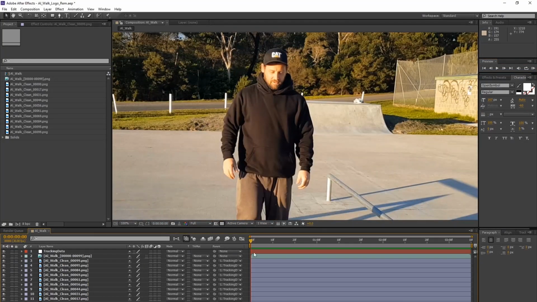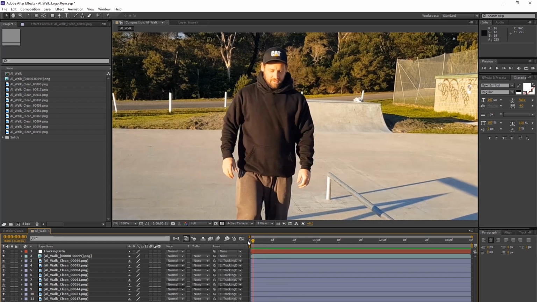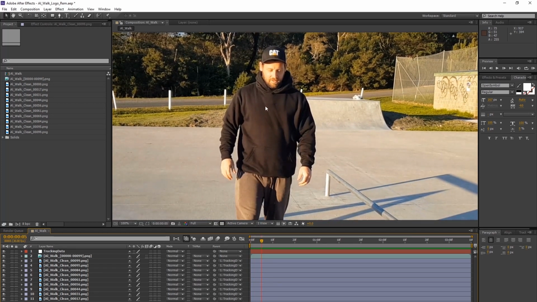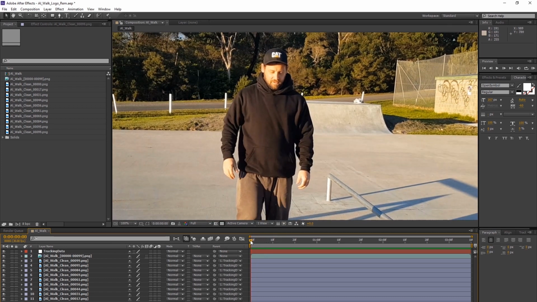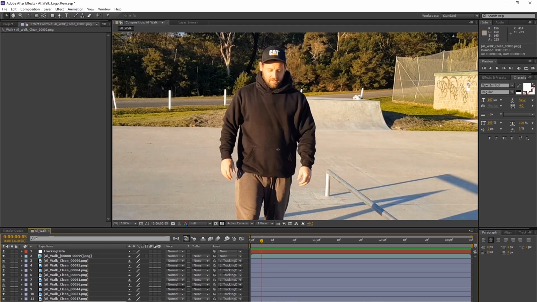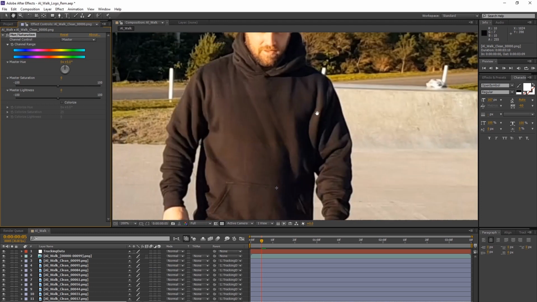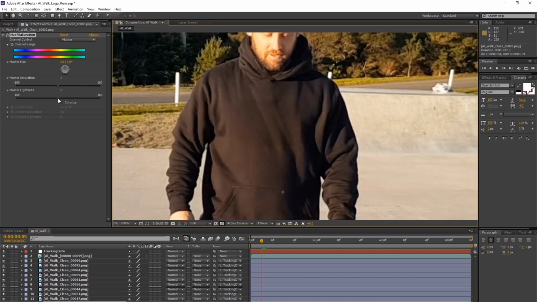Alright, so now that we've got all our clean plates we want to use, you notice how you can see that it really stands out, that quick change of lighting. You can start to make out the square. But I don't want to go in and paint another one, because I might paint it a little bit too inconsistent, and this crease works for me at the moment. So what I'm going to do is create an effect on this layer. On the first layer, I'll create an effect in here. Let's go color correction, hue and saturation. Now you can see if we adjust this lightness, we can just bump it up slightly, and now it matches more to this frame.